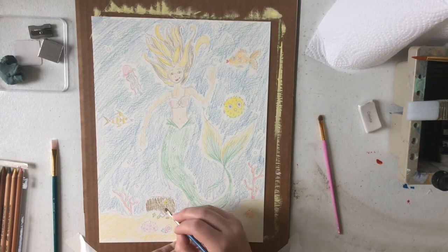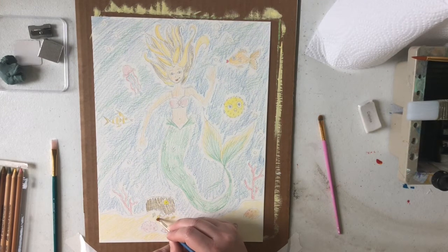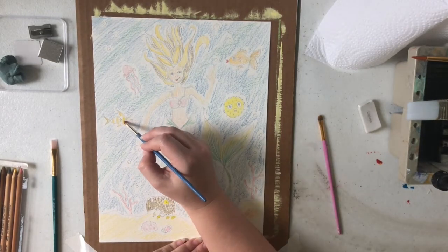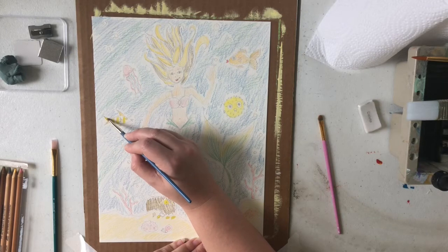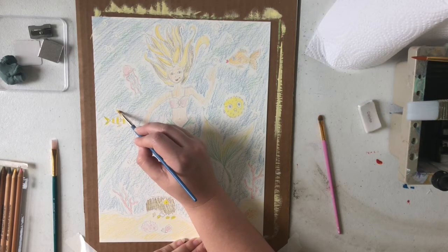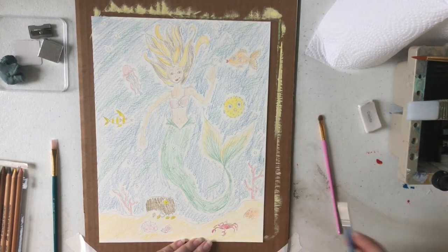You're going to need to add a little bit of water here and there as you go, but that's okay. So it's going to brighten the color up and fill in the shape just like we wanted it to. Anything that you want to be white, you want to leave the white of the paper there, okay? Anything that you wanted color, if you missed it, that's okay. You can always add it back in later.